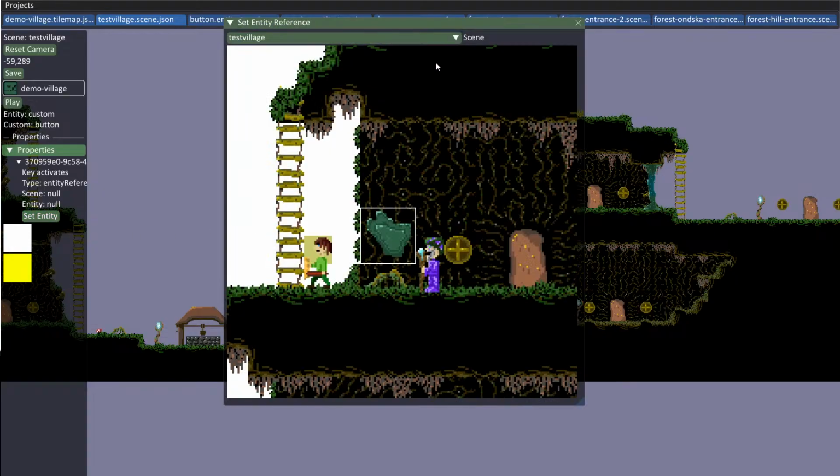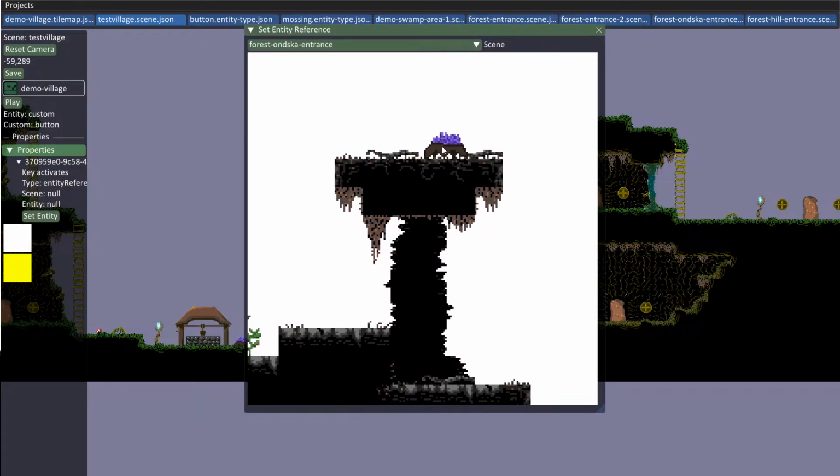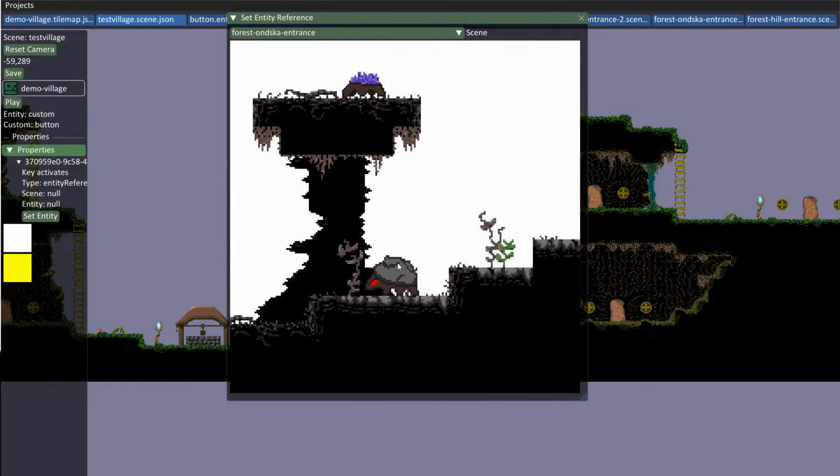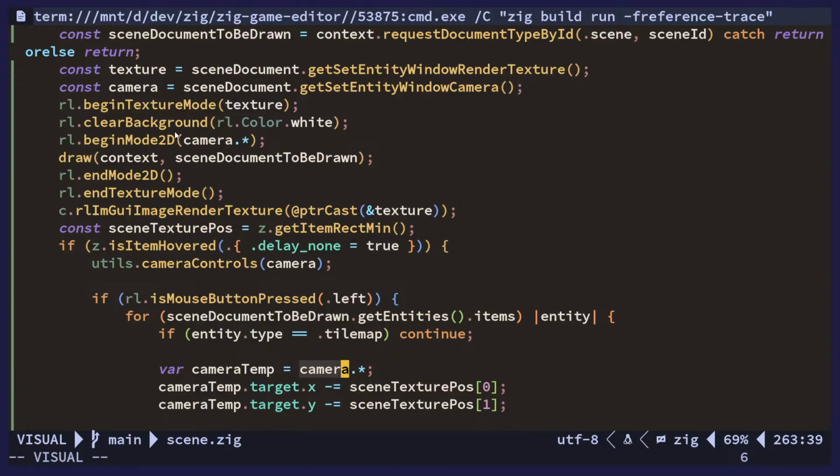So you should be able to go in here, select another scene, and then select an entity from here as well. Maybe. No, this camera is from... Oh, no, wait, that should be correct, I think. Yeah, it should be this documents camera, not the target documents camera.